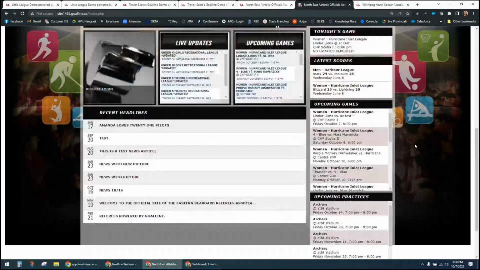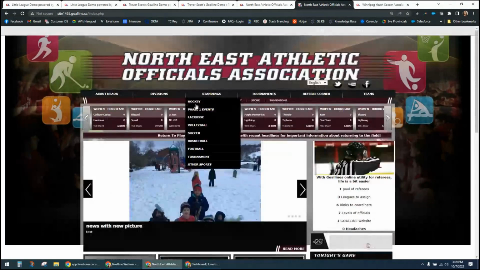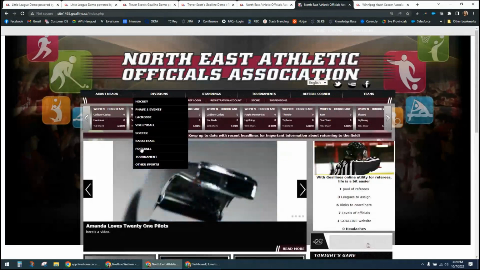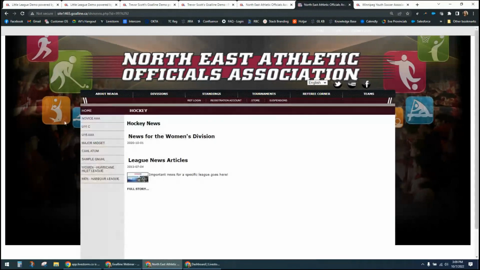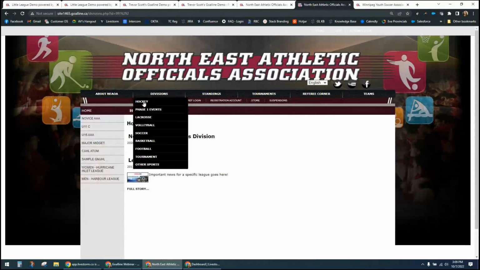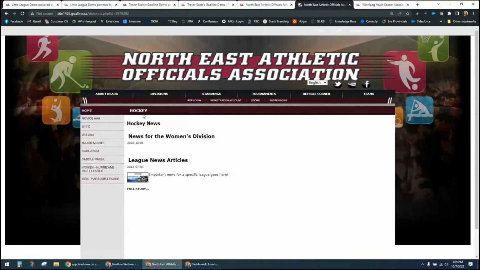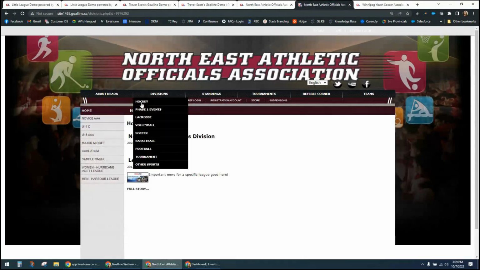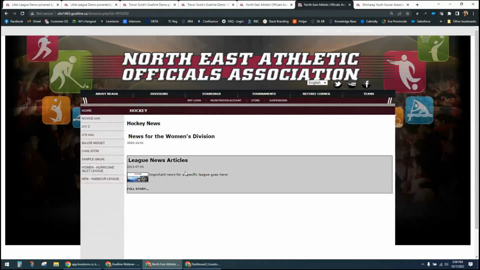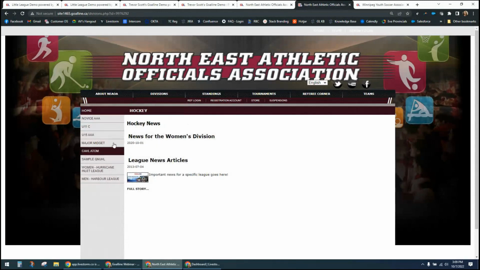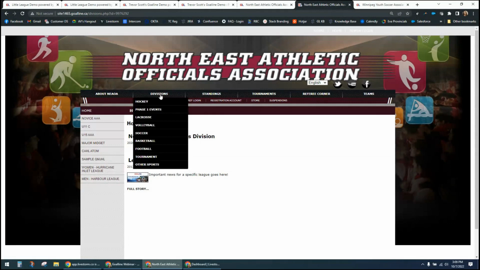As you start navigating through things, there are some very, very slight differences with how you navigate to leagues and teams. I'll try to relate this back when we look at standard menu settings, but I selected divisions here and selected hockey. And because I have a multi-sport organization, my hockey division has a bunch of divisions that are specifically hockey. And they're all listed here in this left menu for me. If I have a different kind of layout, it's going to show that just a little bit differently by flying out, and I'll show you that in just a moment.